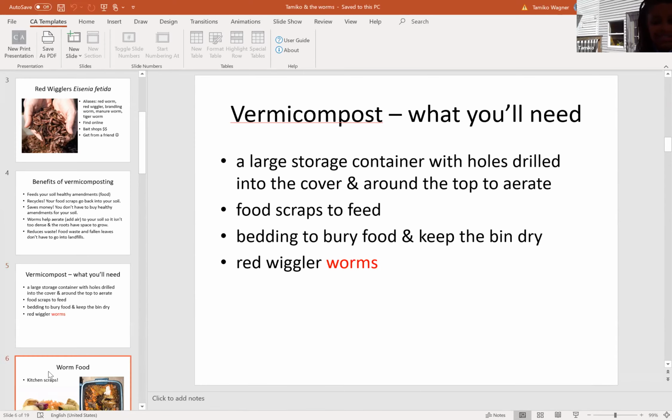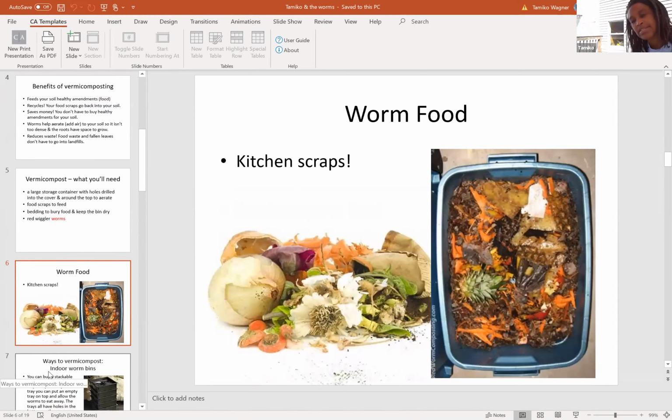So what does that look like? This is a DIY bin. It's just like one of those blue plastic bins with a cover. And then you can chop up all of your food scraps. This looks like a pile that I would put in my bin. And in here, there's probably shredded paper on the bottom so that the worms have a place to go and hide when there's no food. And there's probably bits of dry cardboard in there. And then this sort of large pile of food. It looks like, toward the bottom of the screen, this has already started to decompose. And so they're moving around. They're eating the food in there.